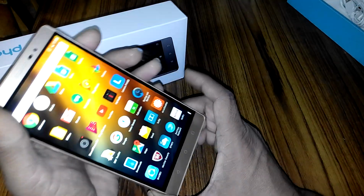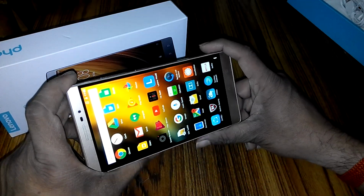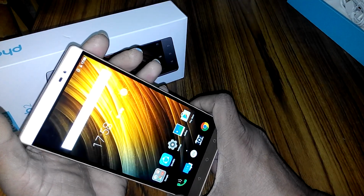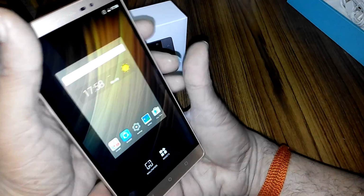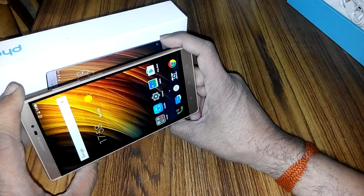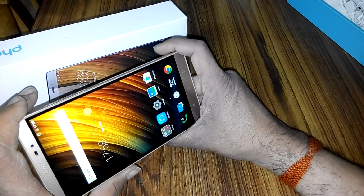So friends, it's a very good deal for me, and I think those who want a big device with big battery and a decent display, it is very good. They can go for it. You can get it at Flipkart. Quite handy for my big hands. For elderly people who don't want to stress their eyes, it is very good for them. And those who want to get more entertainment on their devices, it is very good for them. If you want to watch TV, if you want to watch videos on them, if you want to browse internet, it is very good for them.